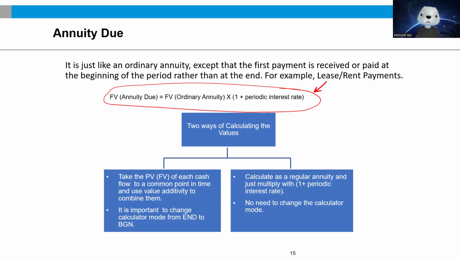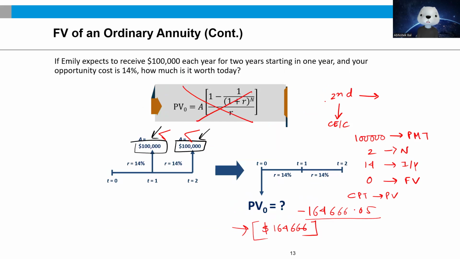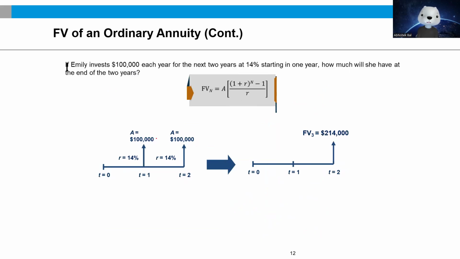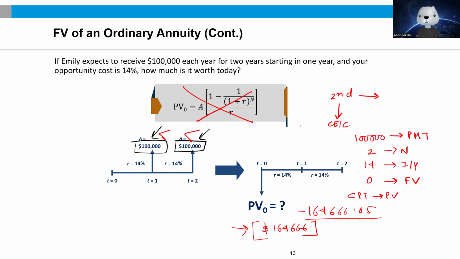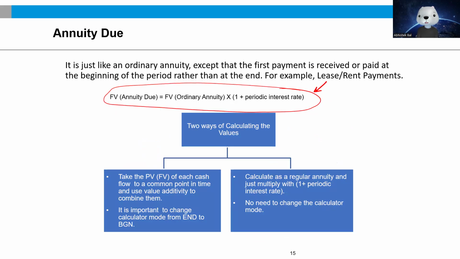Now let's first understand the problem. So what is meant by annuity due? You remember the last couple of problems that we did. In each of these problems, the cash flows were happening at the end of the year. Either the lump sum value was required to be found or the present value was required to be found, but the cash flows indeed were happening at the end of the year. Now, what happens if the same cash flows, whether cash inflows or outflows, instead of at the end of the year, are required to be made at the beginning of the year itself?